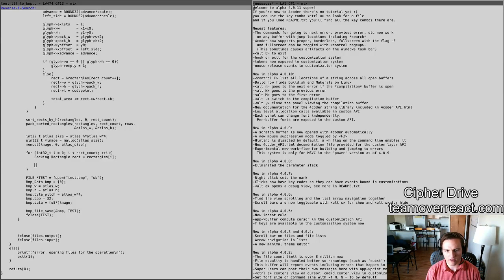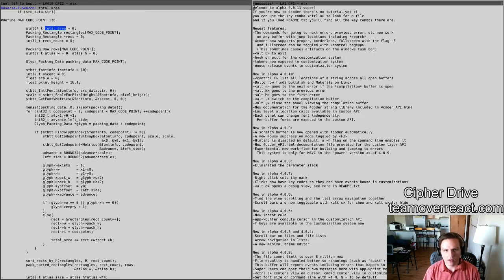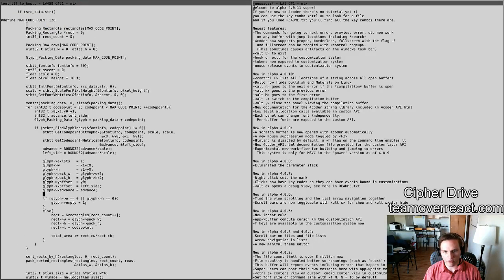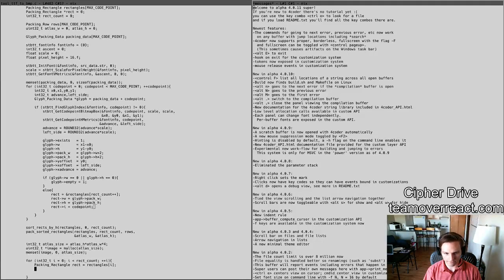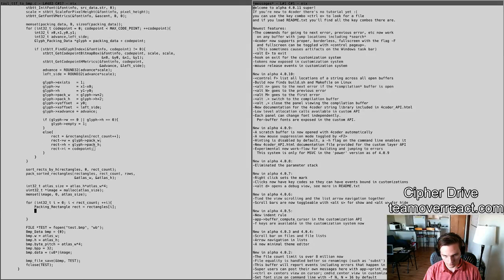Now, I don't think I need total area. That was a part of my, sort of half-hearted attempt to make it a little more optimal. Okay. So, let's see.